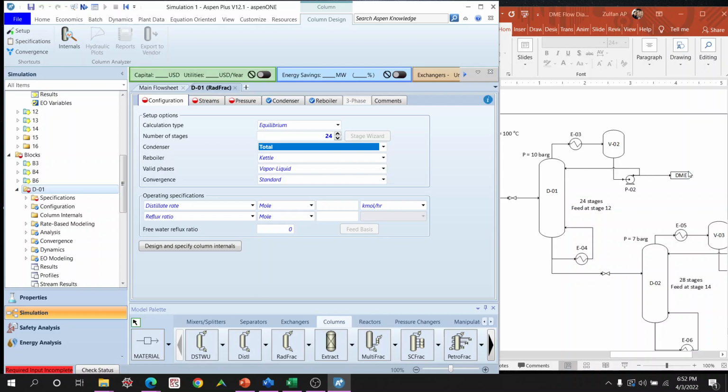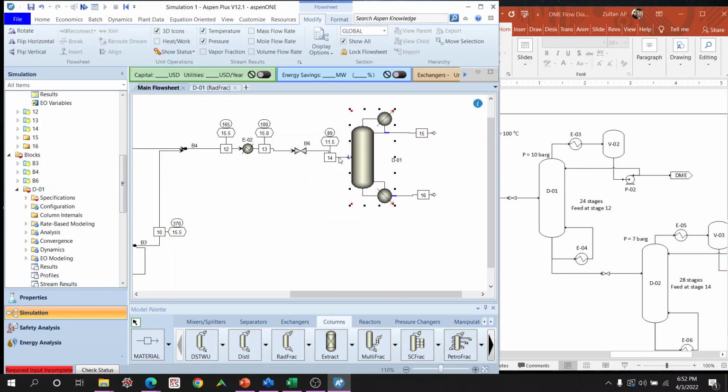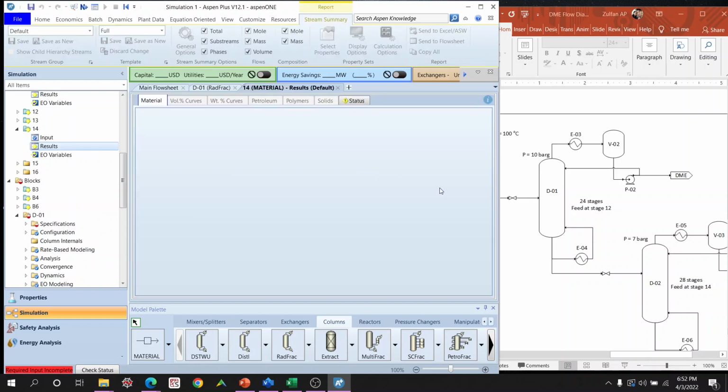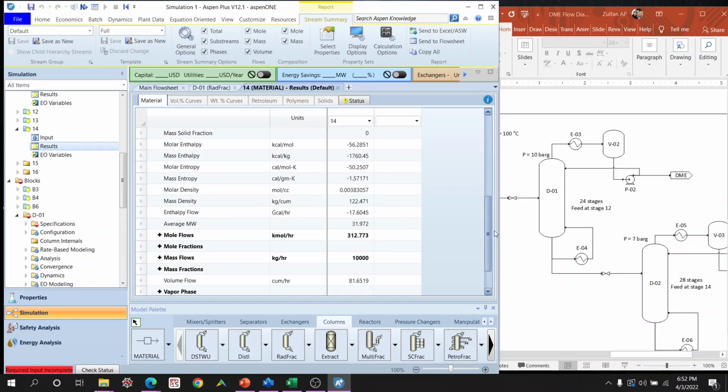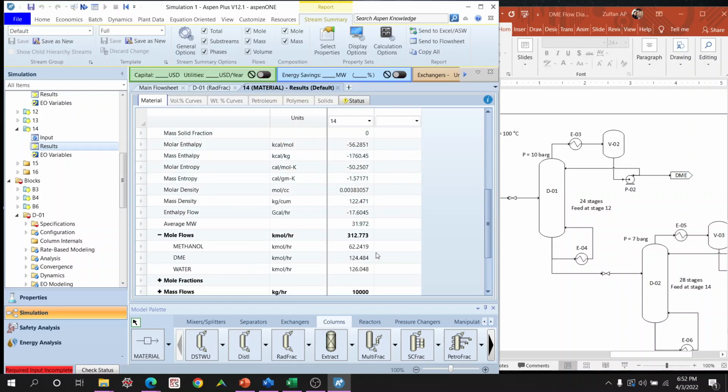So in this stream, stream number 14, it contains, for example, 124.4 of DME. So we want to recover this DME as much as possible by increasing the reboiler duty.